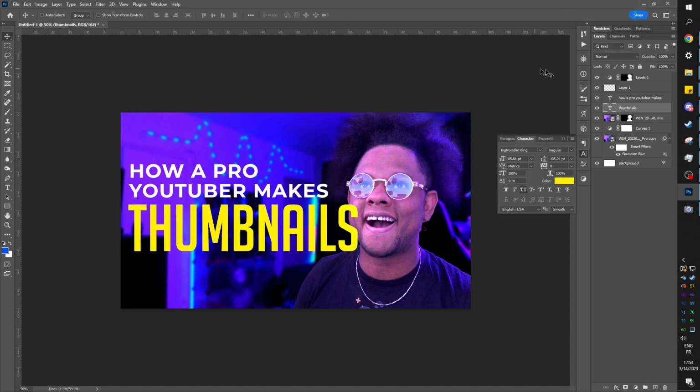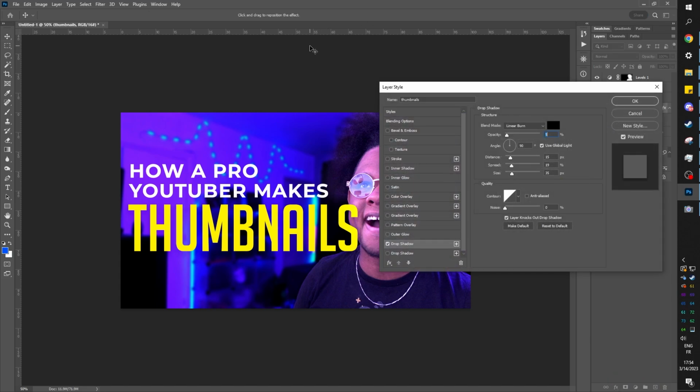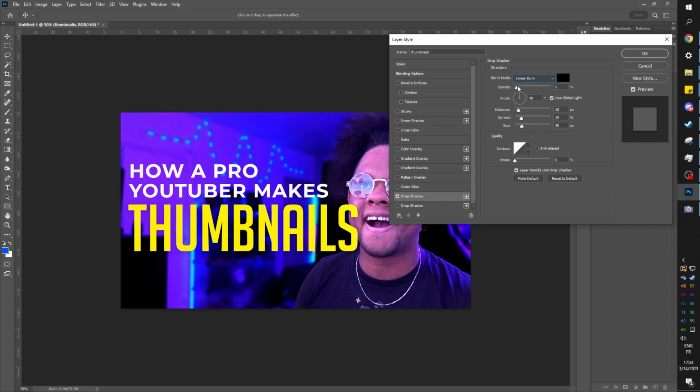Now we still want it to be kind of separated from the background, so I'm going to add a drop shadow. I want the blending mode to be linear burn because it's the most dramatic one, as you can see, and it also switches the color. It doesn't just add black, it basically burns the color underneath it. Spread, I want that to be low. And you want to respect the lighting in the picture. For example, my light is clearly coming from the top left of the screen here. So we're going to do the same thing. Right? And then you can lower the opacity until you feel like it's enough. And you can play with the distance also.